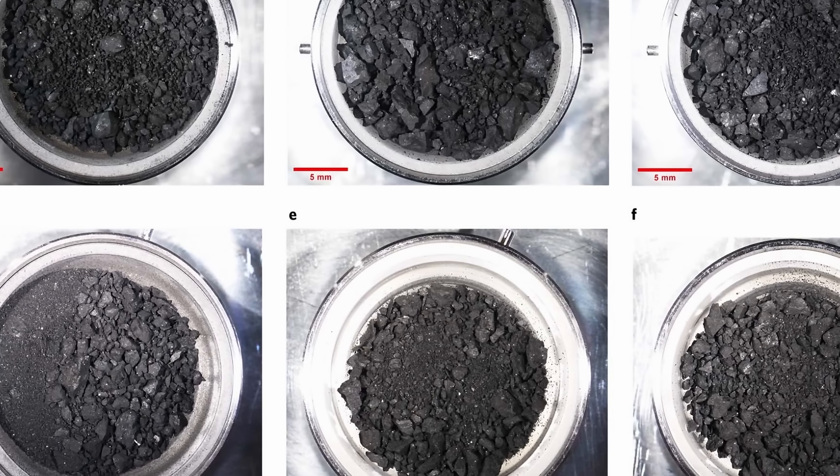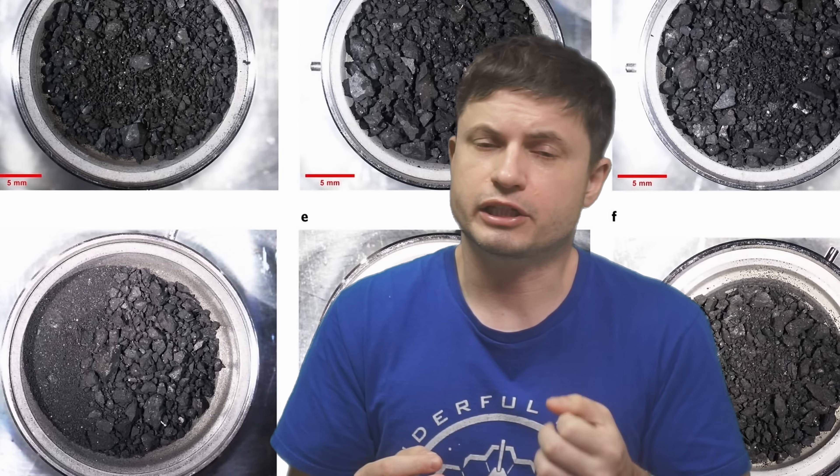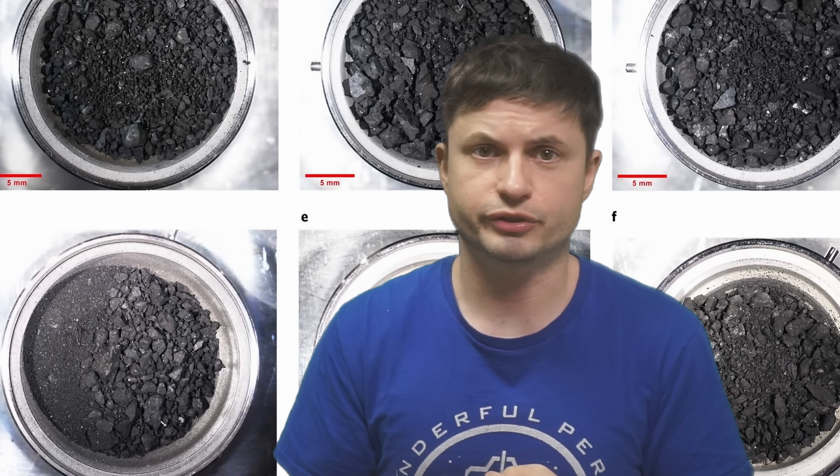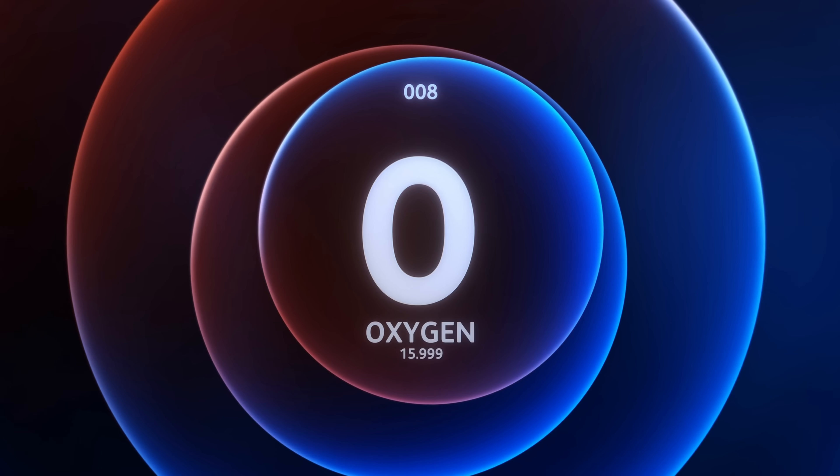First of all, there was a lot of organic matter in here, which is actually something we usually find in things like comets, not asteroids. And the analysis of different isotopes, especially oxygen, suggested that a lot of material here was actually from the outskirts of the solar system and not from the asteroid belt. One of the recent studies potentially provides one explanation to this, which we'll discuss in a few minutes.